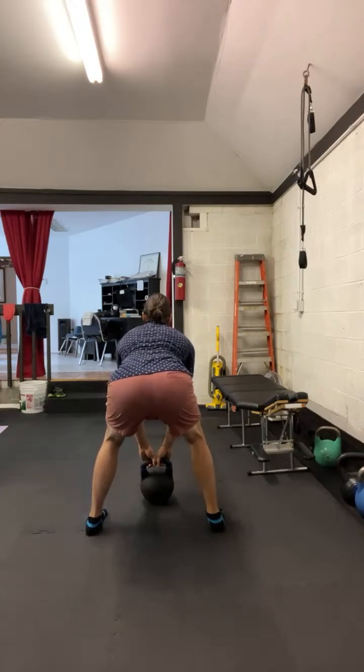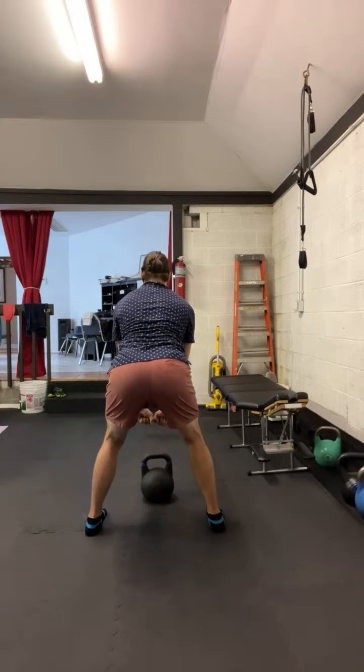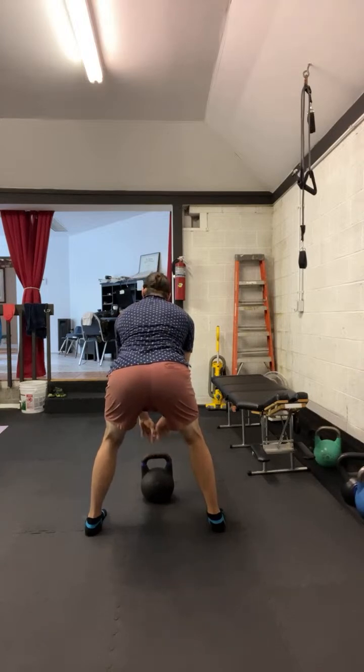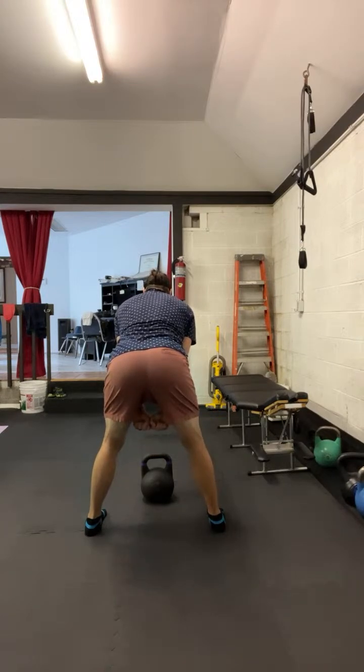Suffer here for a second. Breathing. Just push. I'm not going to swing it, but when I do swing it, it's the same thing. I'm pulling with my spine. So I initiate the swing by just lifting a little bit more. Don't actually do that, just lift. And that sets the kettlebell in a free fall motion so I can go back into the swing.